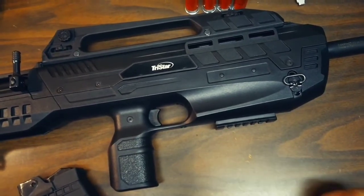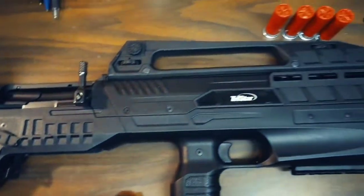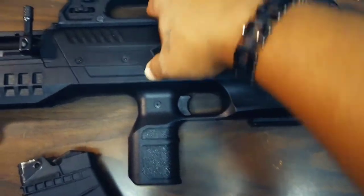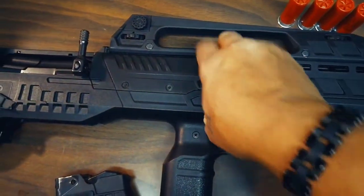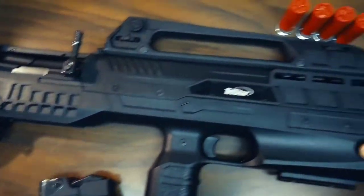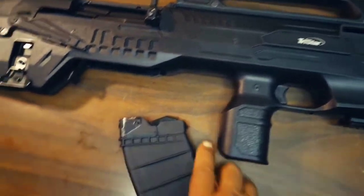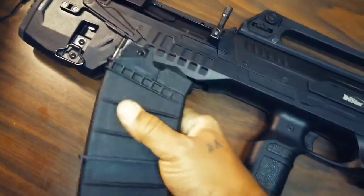They've got adjustments, but I didn't like how low I actually had to get to use those. I didn't like the cheek weld of being down that low, because this whole handle coming off is just the pic rail below it. So I preferred that I can come up a little bit higher and I have a better sight picture for me.